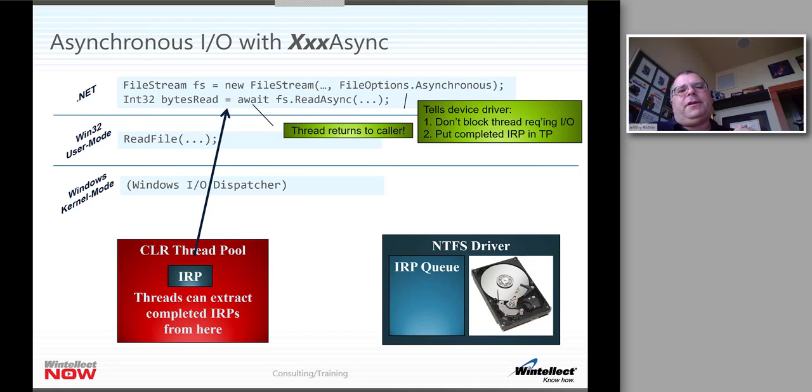So to summarize it, this async await feature that was introduced in .NET 4.5 is really all about giving you, the software developer, a sequential programming model for doing asynchronous I/O operations, thereby reducing your resource consumption, right? That's kind of the elevator pitch or the summary of what this feature is all about.